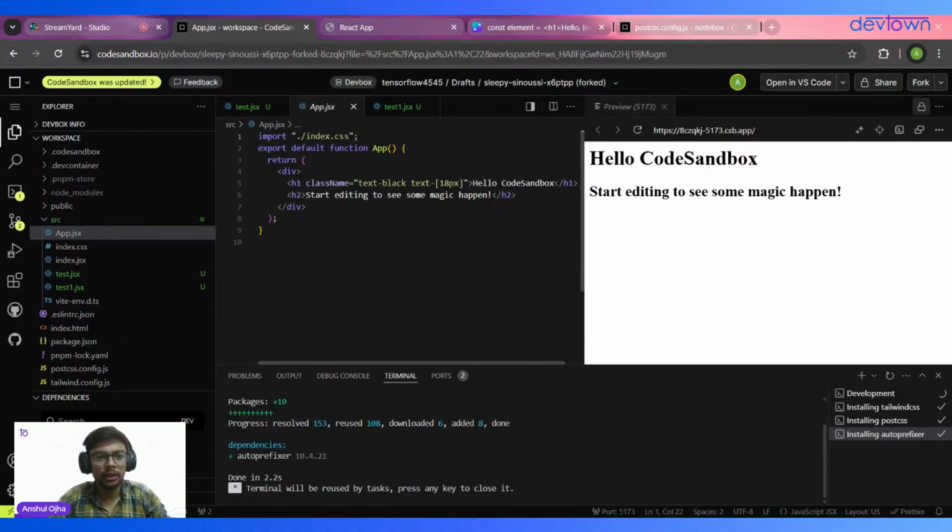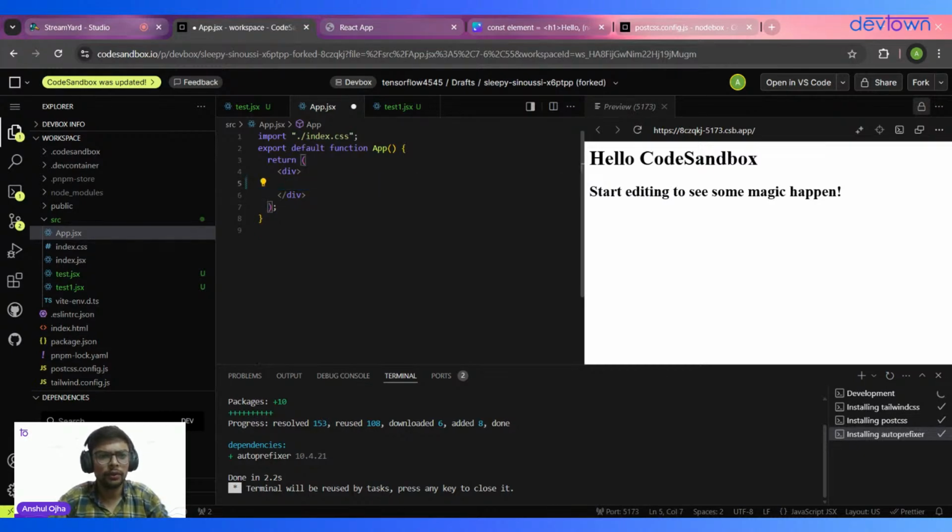We already have code in our app.jsx. We will remove that, as I do not want to create confusion for you. First of all, before using it in app.jsx, we will import this test from its file. So we have test over here and we are done. Then we will import our second component, test1, from its file.